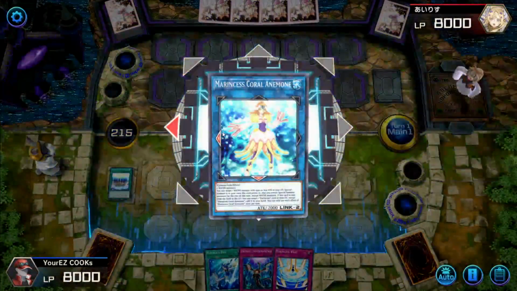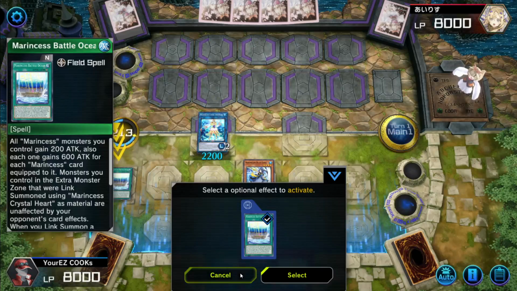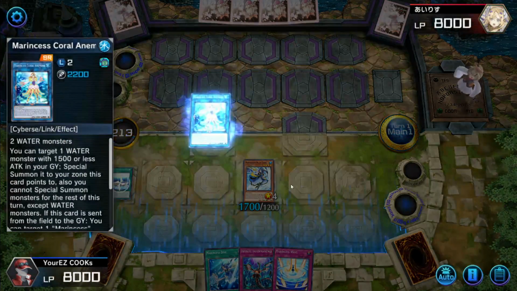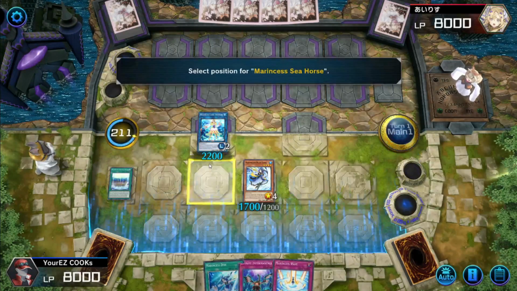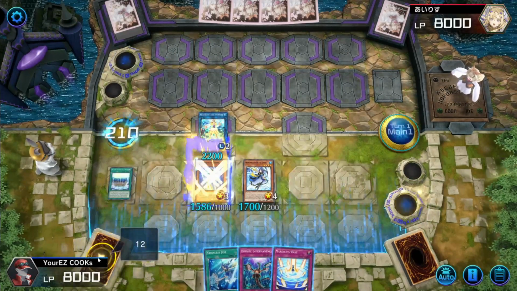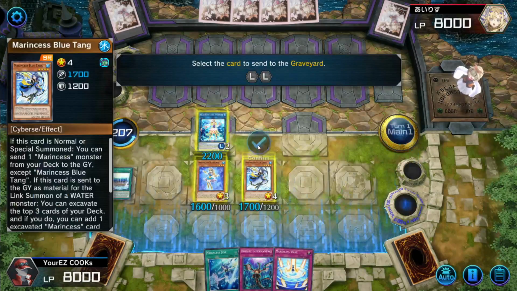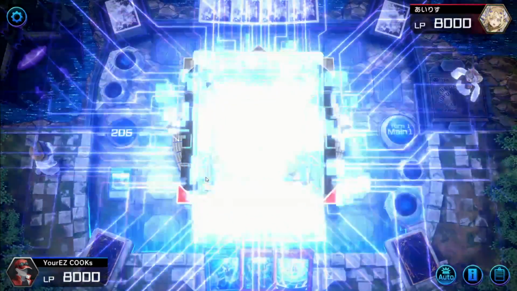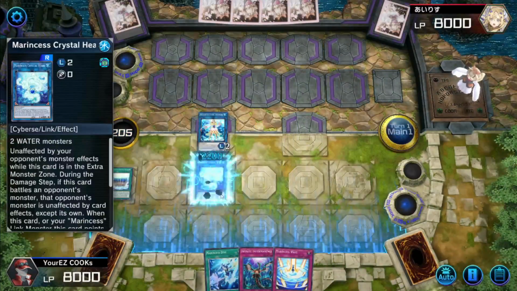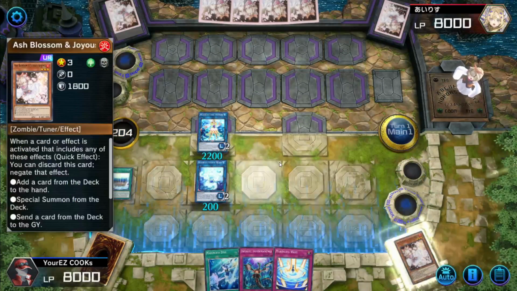Yeah, let's go Anemone. Activate Anemone's ability, and we can get ourselves the Sea Horse. Summon the Sea Horse. And then from there, we can just go into Crystal Heart. Now, the reason we're going into Crystal Heart here is because we already have Wave, so we don't have to go into Triangle.